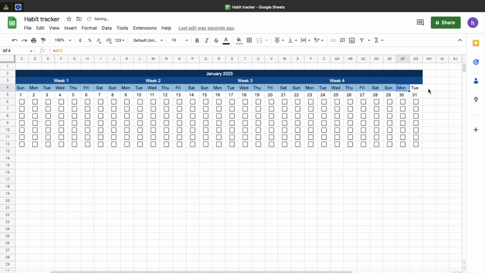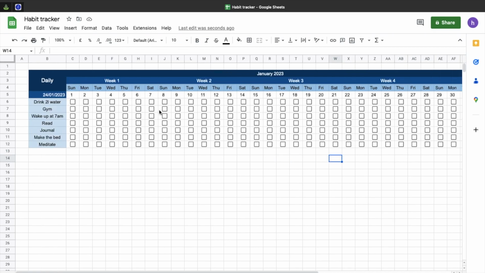So I'm going to show you how to fix exactly the last cell. Here's a cell which has not been formatted into the same format as the previous cell. So I'm going to select the previous cell, and then I'm going to go to this little paint brush here. I'm going to click on this, and then I'm going to click on the cell I want to format. So here we have, as you can see, a lot of tick boxes for each of the main habits that we want to track, and we are able literally to see them week by week.